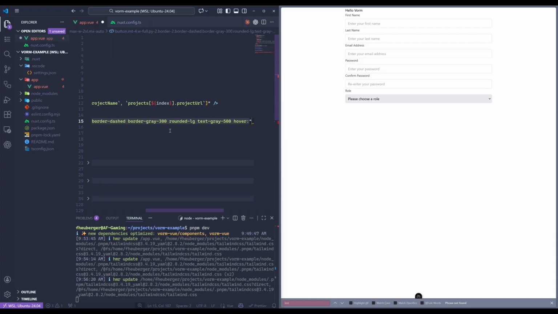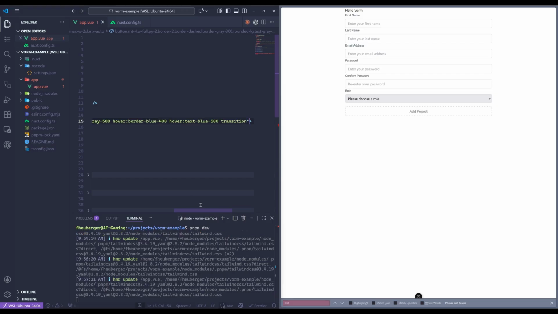So hover pseudo classes with blue 400 maybe, and hover text blue 500 with transition.